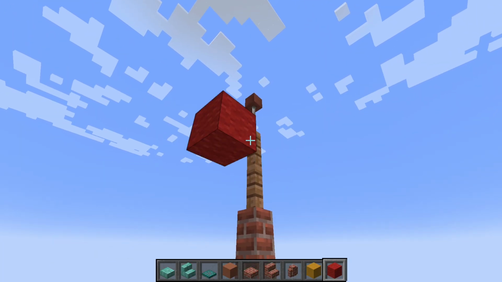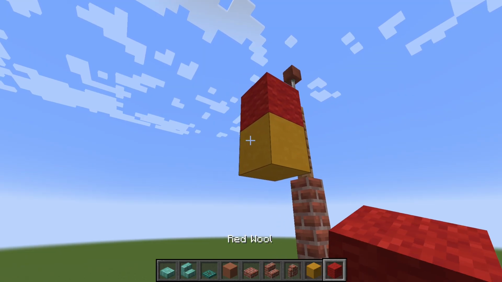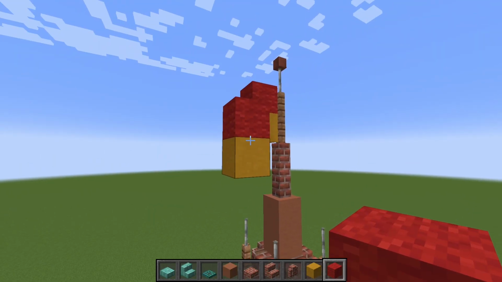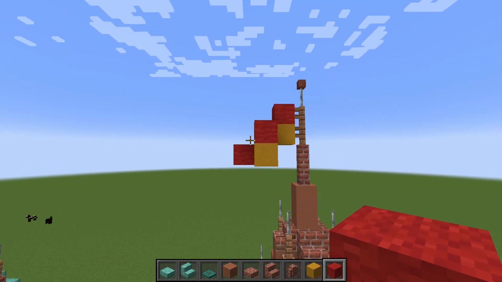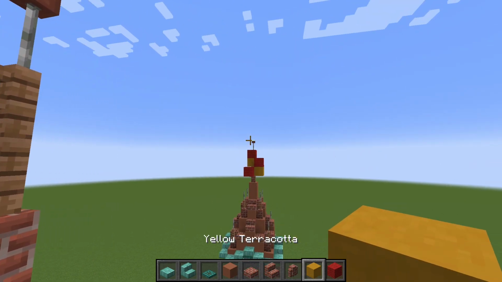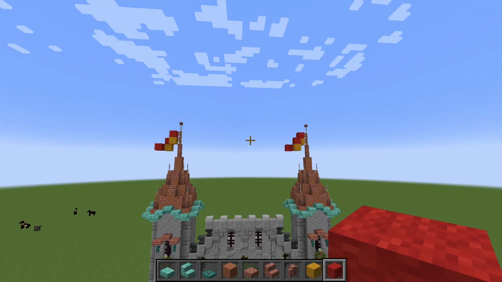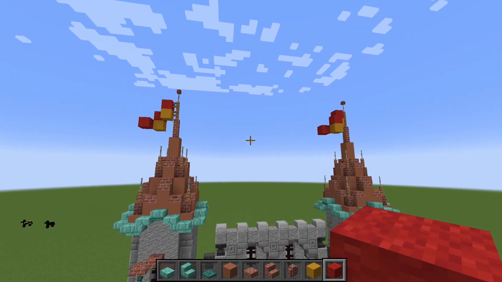So for the smallest flag of the castle here, we just want to go 1 red wool block, and I've used yellow terracotta. Then we want to bring it forward 1 block, come down with the terracotta as well, and then we just want to take some red wool and bring it back 1 block just like that, and we got a simple flag. Now what you can do on the other side that I've done to vary it a little bit is that instead of coming forwards like that, you come backwards for this other flag, and it makes it so that they're exactly the same design, but they're a little bit different, as if they were flowing in the wind.